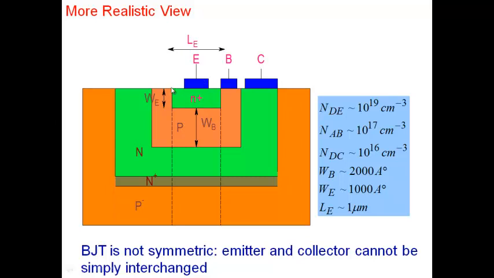So note what we have is an N plus region, which we'll see why we require. This is the emitter region here, N plus, and this is the base region here, and then you have a collector region here, which is N also. Underneath we have an N plus, and then the substrate is a p-type silicon here. All the contacts are made at the top: emitter here, base here, and collector here, right? And so this is how a transistor may actually look like.